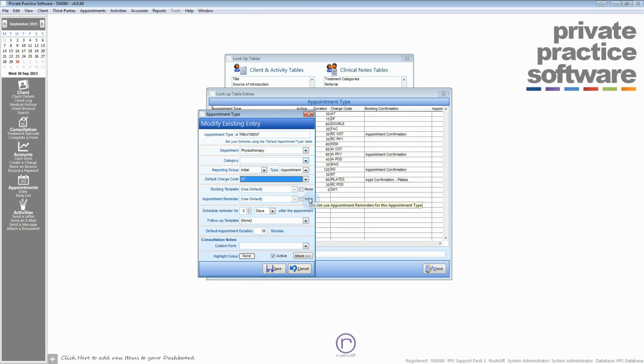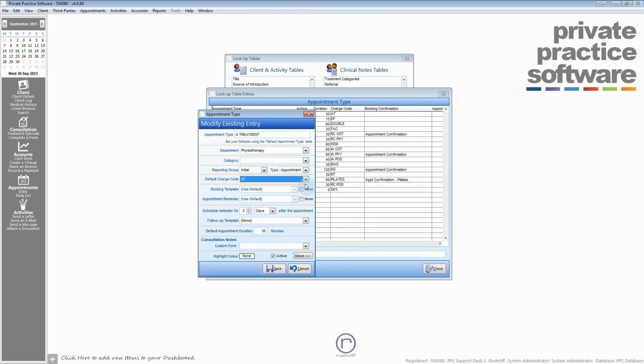So depending on which order you like to set things up, I usually like to set my appointment types up first and then add my charges. You might like to add your charges and then your appointment types. That's completely up to you. We'll go over to charges in a moment so that I can show you how we would set those up and then allocate them to our appointment types. So if you haven't set those up already, you can leave that blank for the moment and revisit it once you've added your charge.